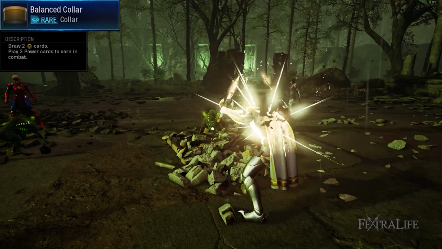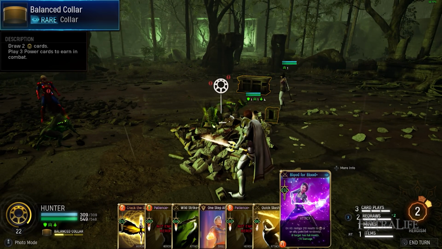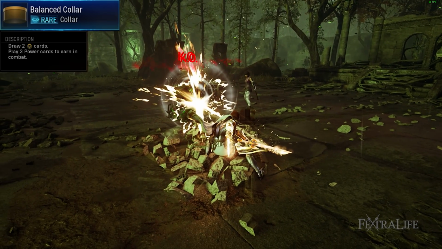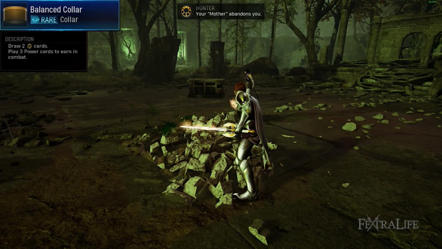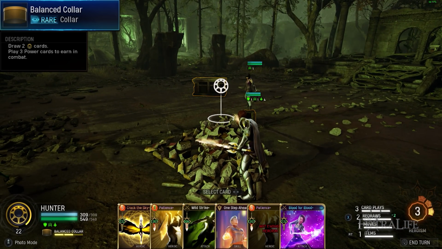And because we're using Wrath, which grants critical strike, another one of the collars isn't that important. So Balanced Collar is really, really good here, and because Wrath is free the way we have it set up, or upgraded, you can play cards very, very quickly. You can do something like Wrath, Quick Slash, and then one other card, and you have, boom, 2 hero cards for Hunter. It works really fast, and you can generate this several times throughout a mission.